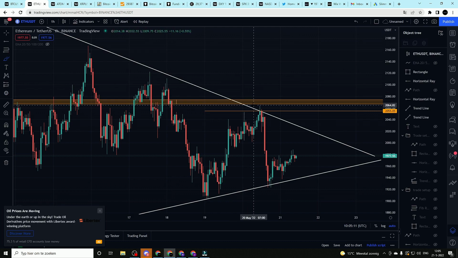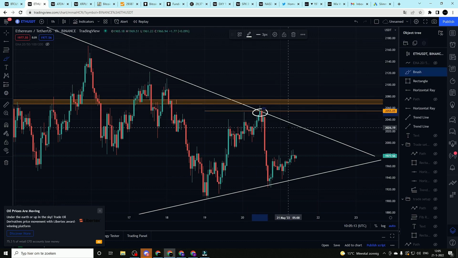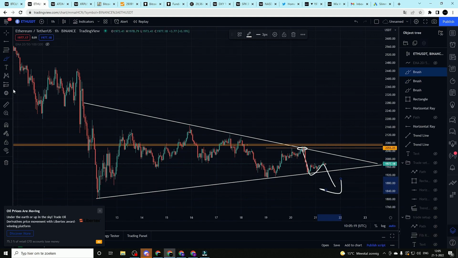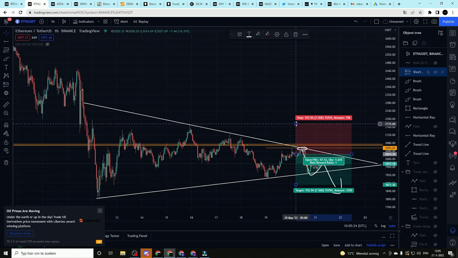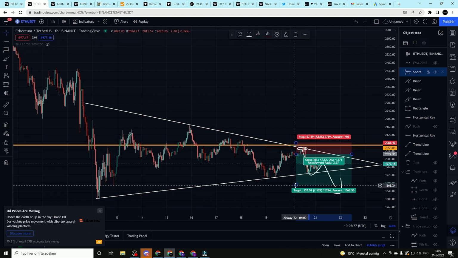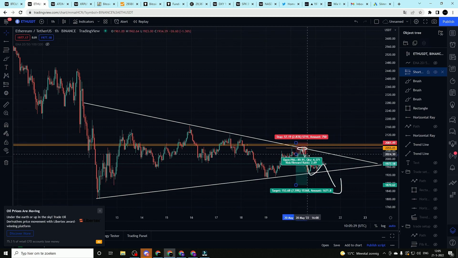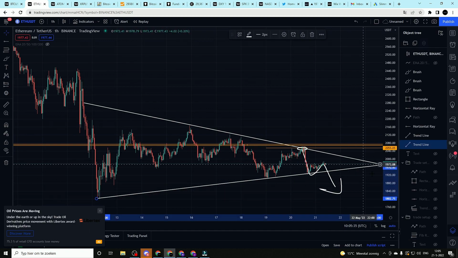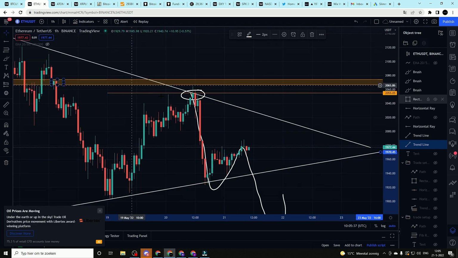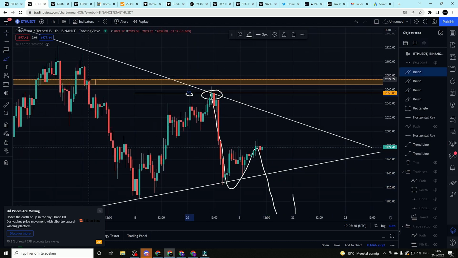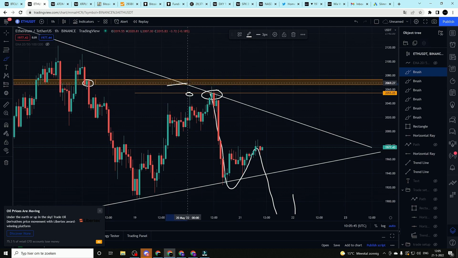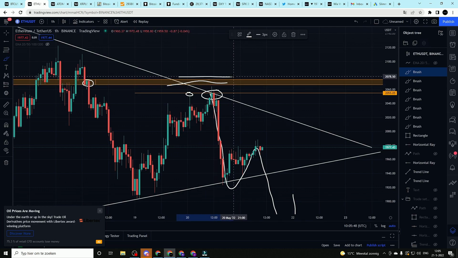So yes, it should have been a nice entry, entering a short position right here, because if we break this towards the downside, you had such a nice risk to reward ratio, of course. If you would have entered a short right here and put your stop loss above that golden zone, let's say we had a nice breakdown towards the downside, we would have had a beautiful risk to reward ratio. But they were all looking at the same area for their stop loss, which was above this week. They should have looked at this price action right here, the area that is the biggest resistance for the price, and that is where they should have put their stop loss above.